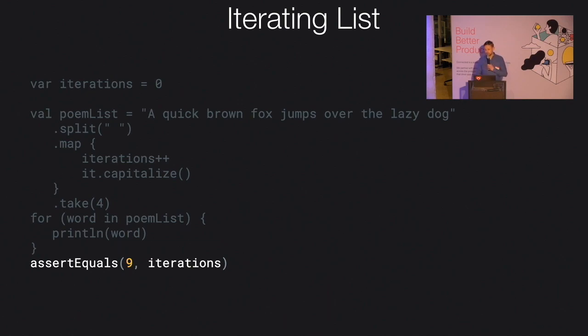Very straightforward. Sequence basically fixes the problem that you may not even know is here. But if you look at this loop and you're thinking, you know what, I'm only taking the first 4 elements. Why am I wasting this time capitalizing all the words? So sequence is a way of solving this problem. Of course, another way would be not to use map and take and just write it into a single for loop. But let's just continue with these abstractions because they help building better things going forward.